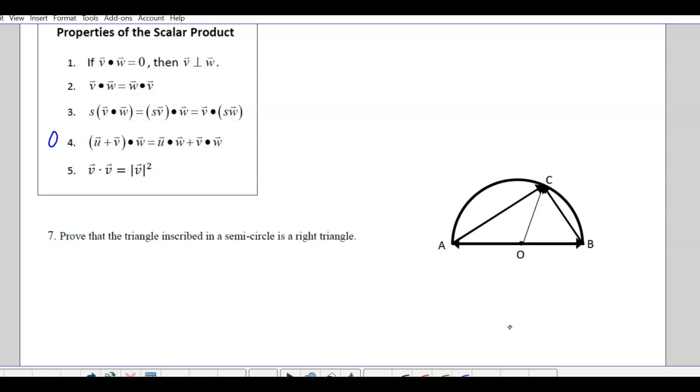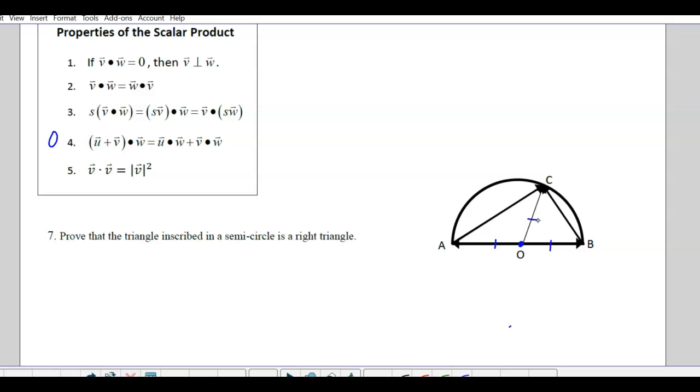Remembering this now. So prove that the triangle inscribed is a right triangle. So semicircle, that means this is your diameter here. This O, it's not a great diagram, it doesn't look quite centered, but we assume that those are equal. That's equal, so any radius of a circle, they're all the same. And we're wanting to use vectors now, rather than any other properties.